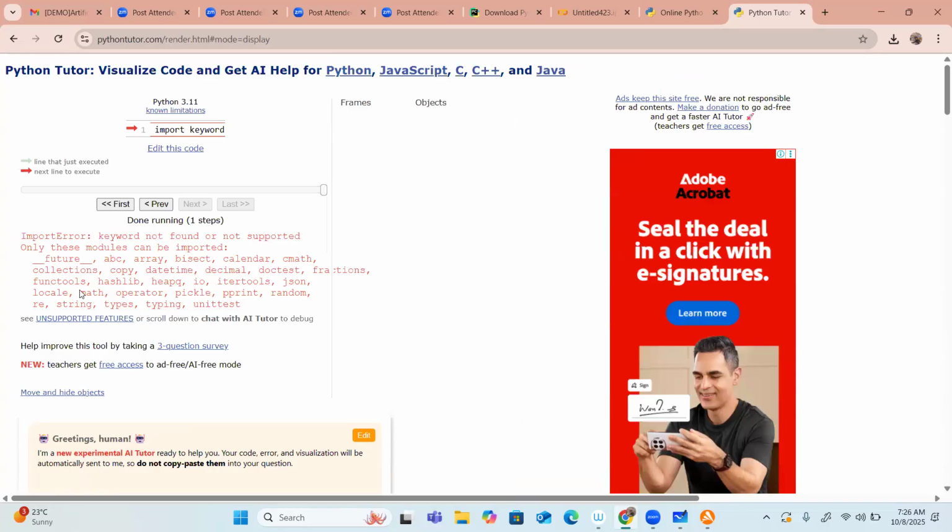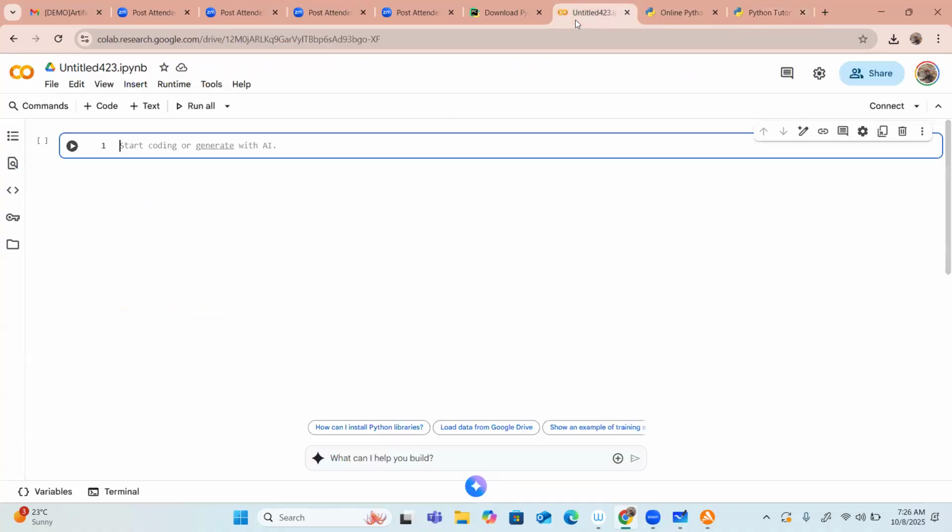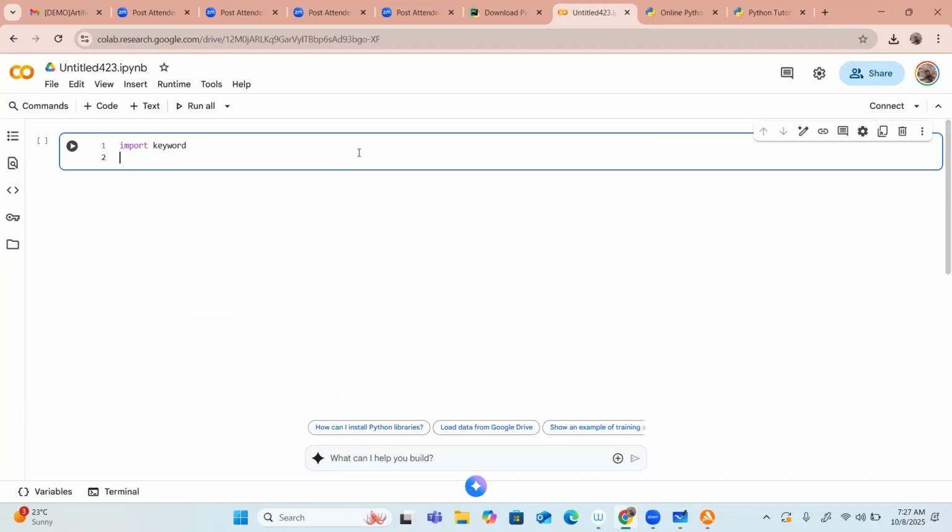Okay, this here is not available, so we'll go to Google Colab. Here we'll use import keyword, print keyword dot kwlist.